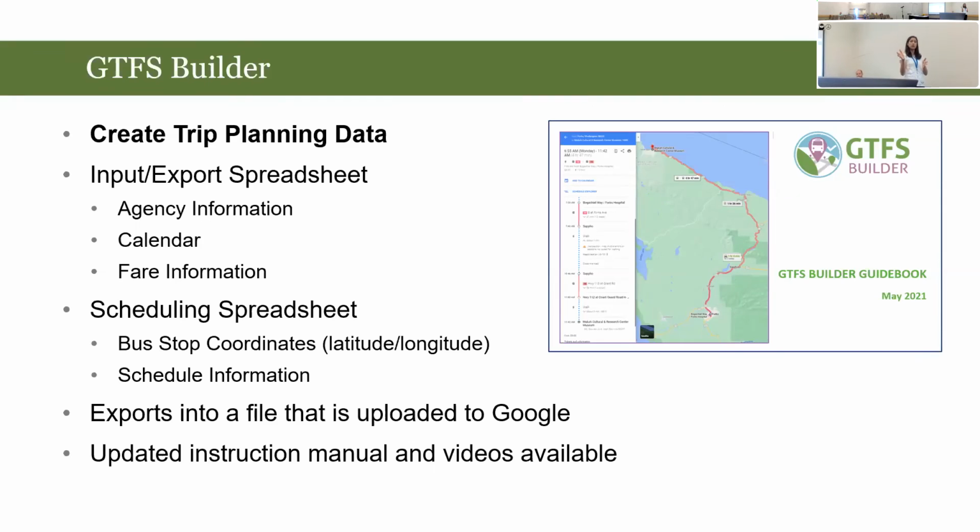It works well with Google Maps or Google Earth, where it'll identify the latitude and longitude, and you put that in, and then the schedule information, and it does its work and spits it out into the General Transit Feed Specification, which is GTFS, a uniform specification that then goes to Google or wherever, and can be accessed by any trip planner. So Apple Maps, Transit, all the apps out there. And then you can have that on your website, or people searching can find it, which makes your service visible to passengers.